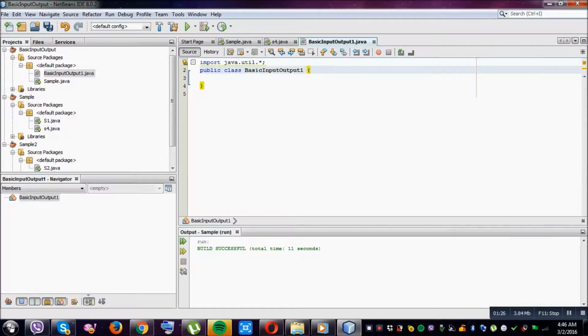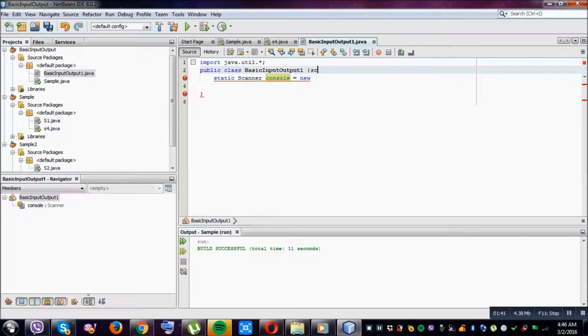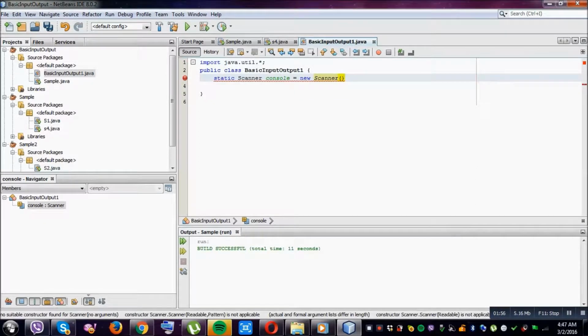The next thing that we have to do is write static Scanner. So we will use console as our class and equals to new Scanner, System.in for the input.